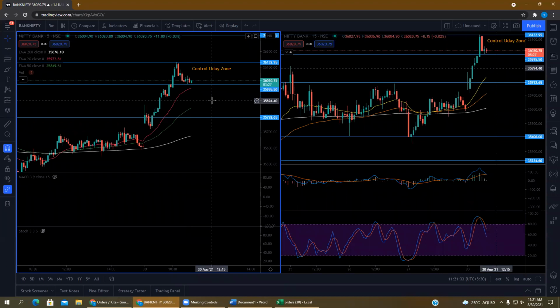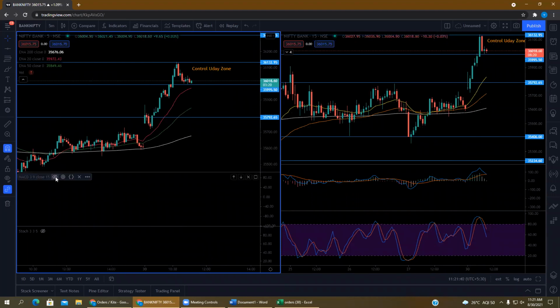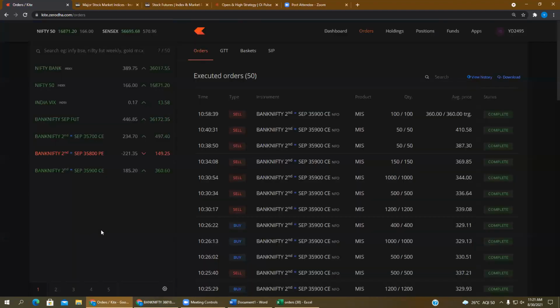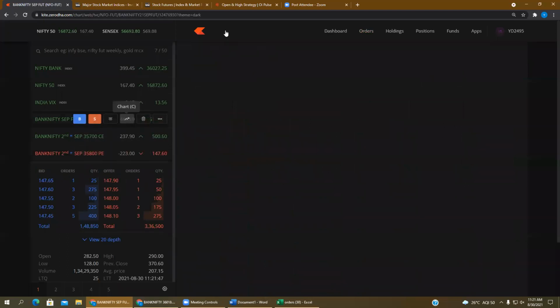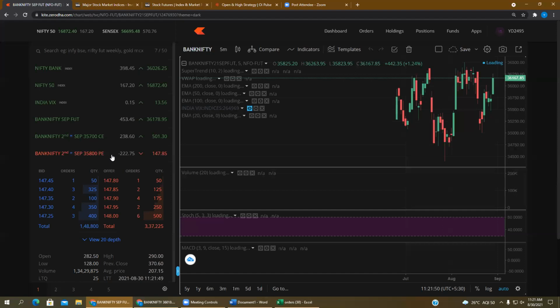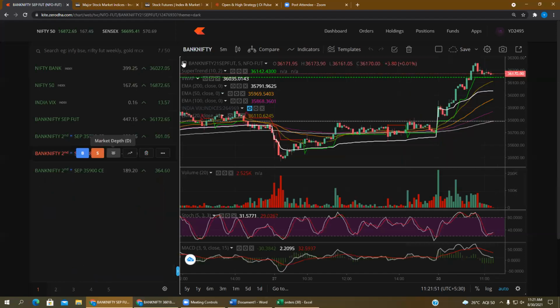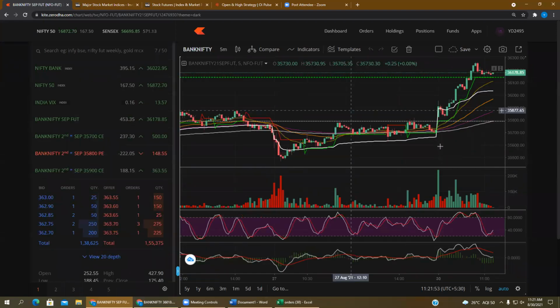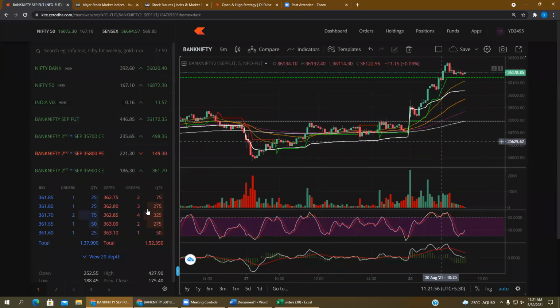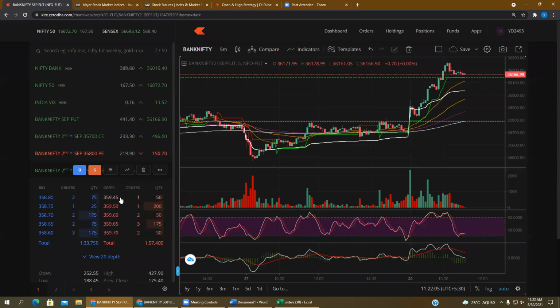The way you react to your losses, the way you react to your profits also. What do I do when I'm looking at the market, this depth? I'm looking at the speed of the price. That is how I am able to judge if the price is going to move faster or not. This is how I try to find momentum, by the way the price is moving.